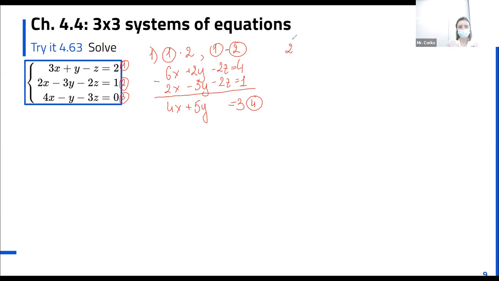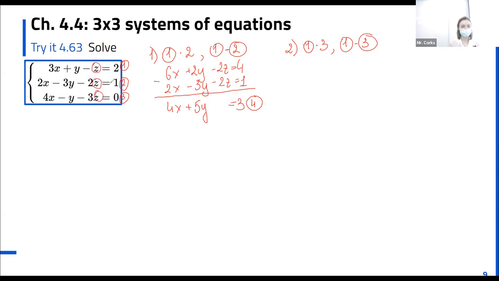For the second step, what we are going to do? We are going to subtract the third equation from the first equation. And the first equation will be multiplied. Let's get clear in order. We'll have first equation multiplied by 3. And then we subtract third equation from first equation. All we do is we are trying to get rid of z.